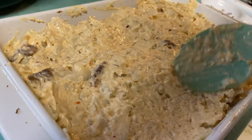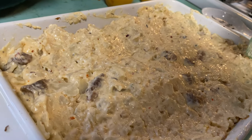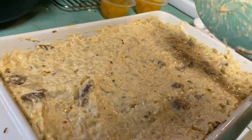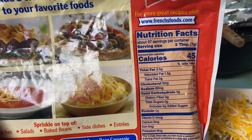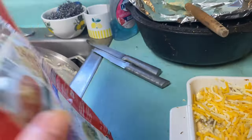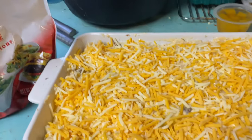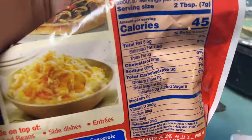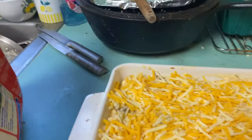Okay, my sauce is in. Now I'm going to top it with some more cheddar jack. I'm gonna add a little bit of crispy fried onions. What are you making? The casserole. It's cheesy and yummy. I'm going to add those on top for extra crunch. They are low in carbs, 3 grams of carbs per serving.